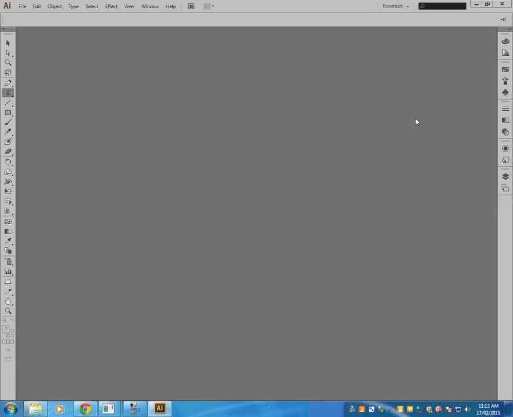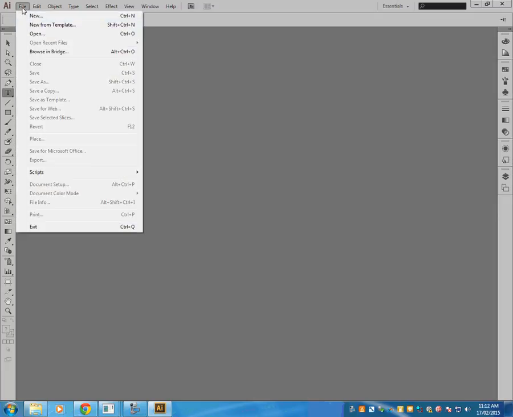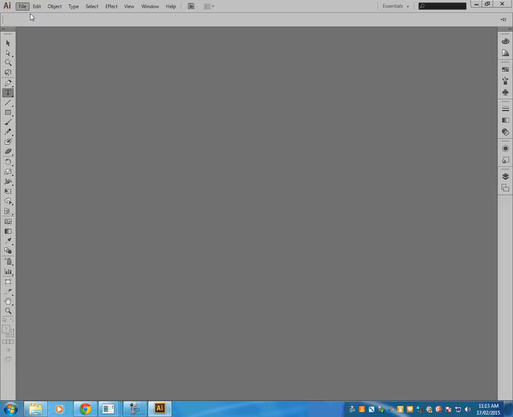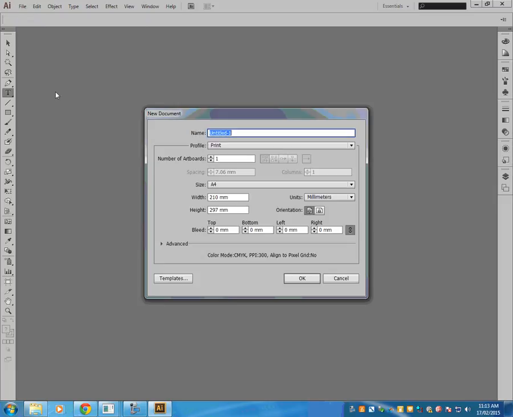Okay, so let's have a look at creating a new document. So let's go into File, New, or you can see the keyboard shortcut there is Control N. And again, that's pretty standard for most things. Some of them are a little bit different, like it might be Control Shift N, depending on what you're creating a new thing of, but in this case, we're just making a new document. All right, so we'll get the new document dialog box.